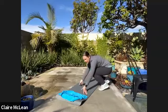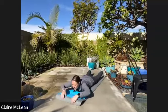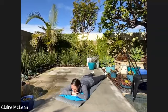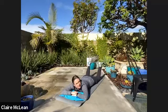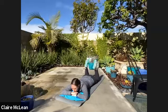We are gonna get down onto our stomach once your mats are out. All the way down, let everything relax. Rock those hips side to side. Go ahead and bend your knees, bring those heels towards your hips and stretch your legs out straight, back and forth.